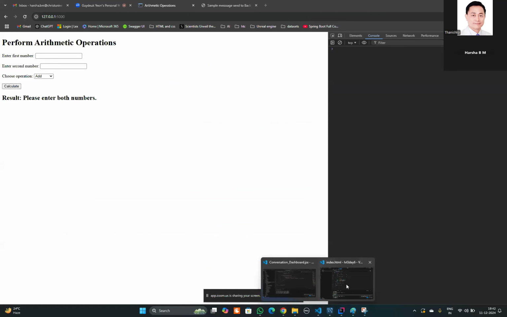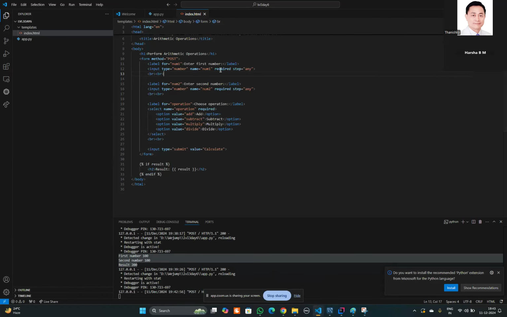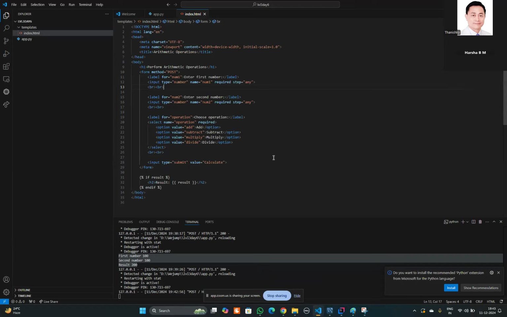I'll first explain the code before doing that. So it's just a simple HTML page to take two numbers, number one and number two. I named them num1 and num2 in order to receive them in your backend. These are type numbers. I've created one more label, called operations. So I'll send add, subtract, multiply, or divide, four options. In the backend, it will manage everything and do the operations accordingly.